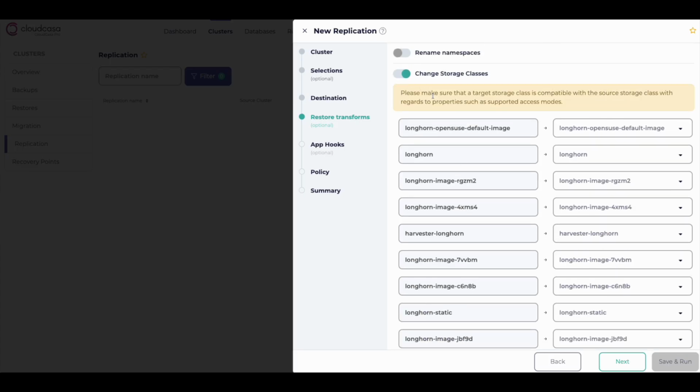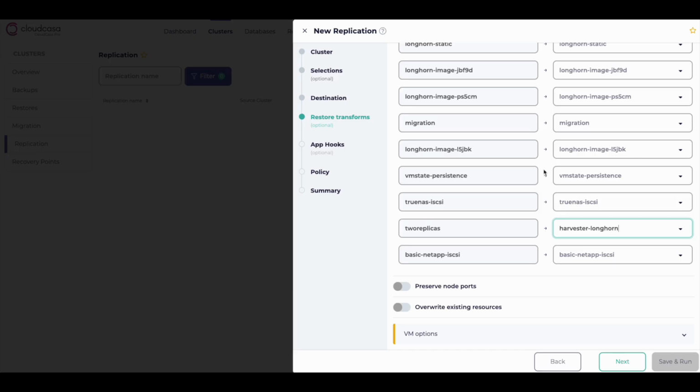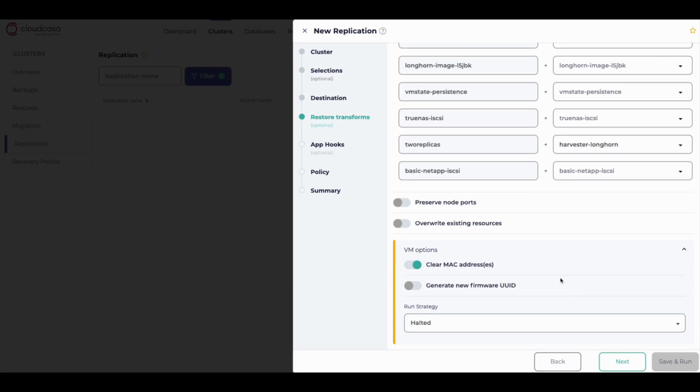Okay, and again, we won't rename the namespace. We do want to replicate to a different storage backend. And there are additional options. For example, this VM option where it would clear the MAC address. That is a good idea if you don't have the same network on your target cluster, but in this case, I do.